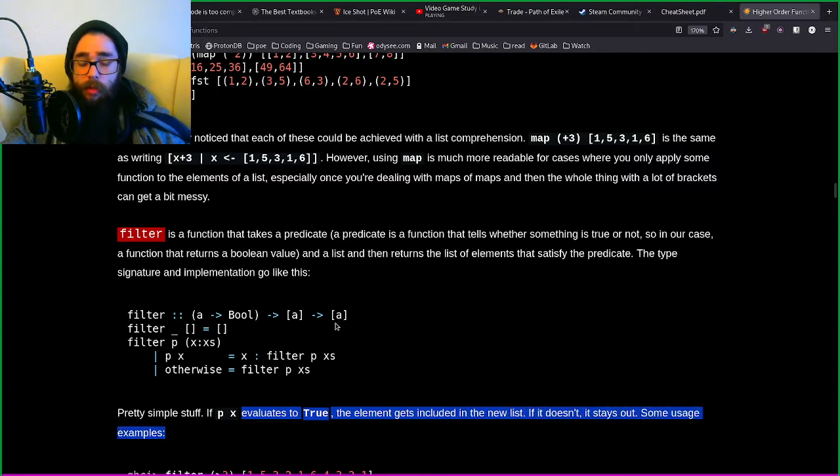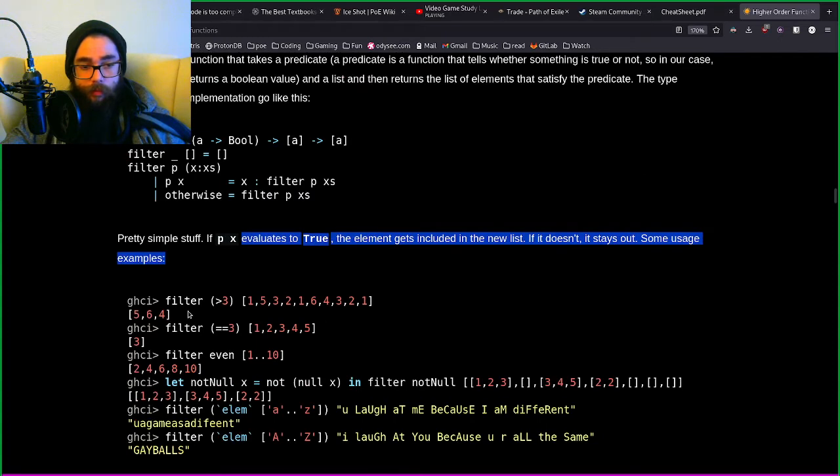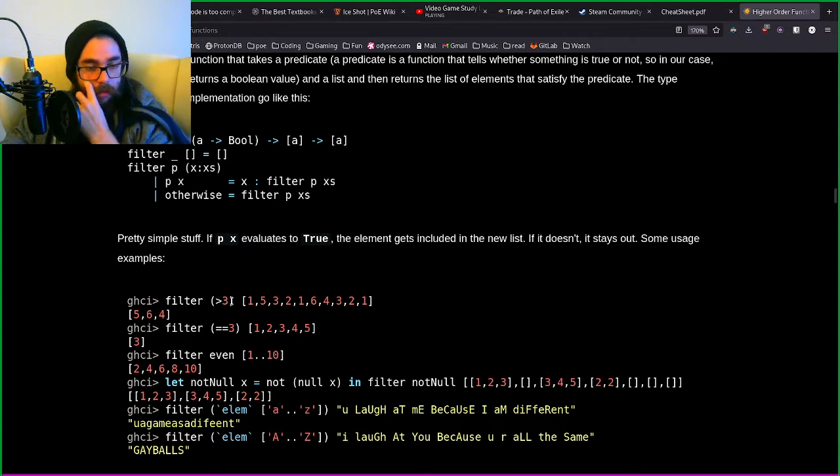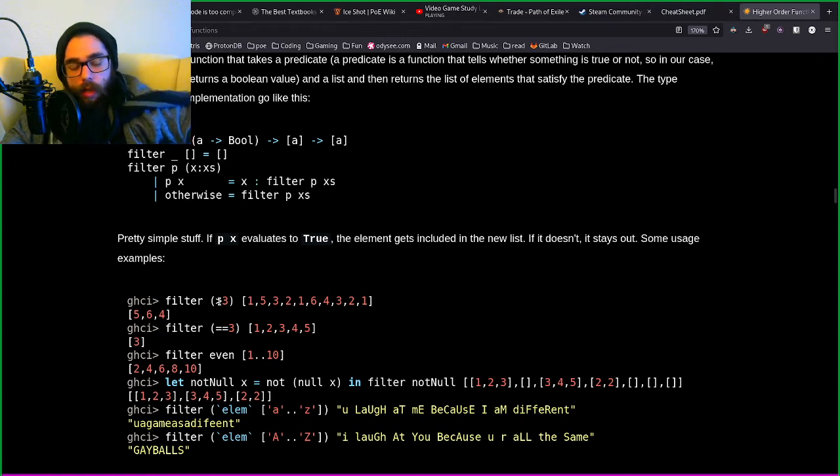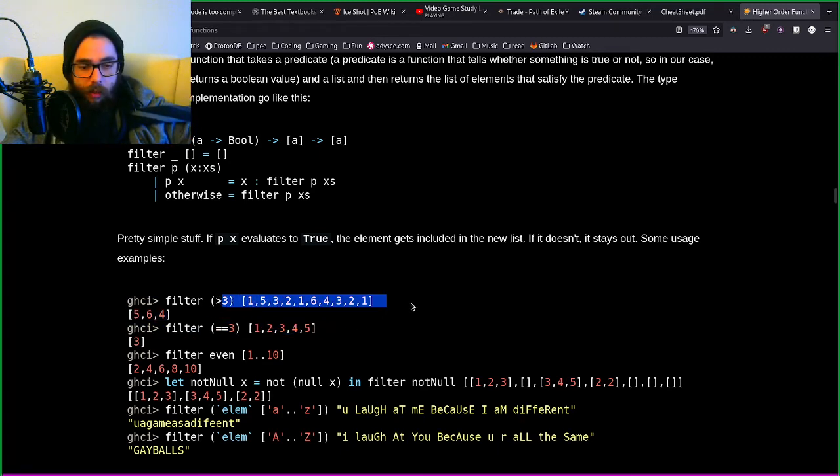Yeah. Some usage examples. Right, filter everything that is greater than 3. Oh, I was gonna think it was the other way around. But that's just a quick test away. You don't have to remember, right? True, false. Which one is it getting? Is it getting everything under 3 or higher than 3? That's why you always check your code when you program, because it's such an easy mistake to make.